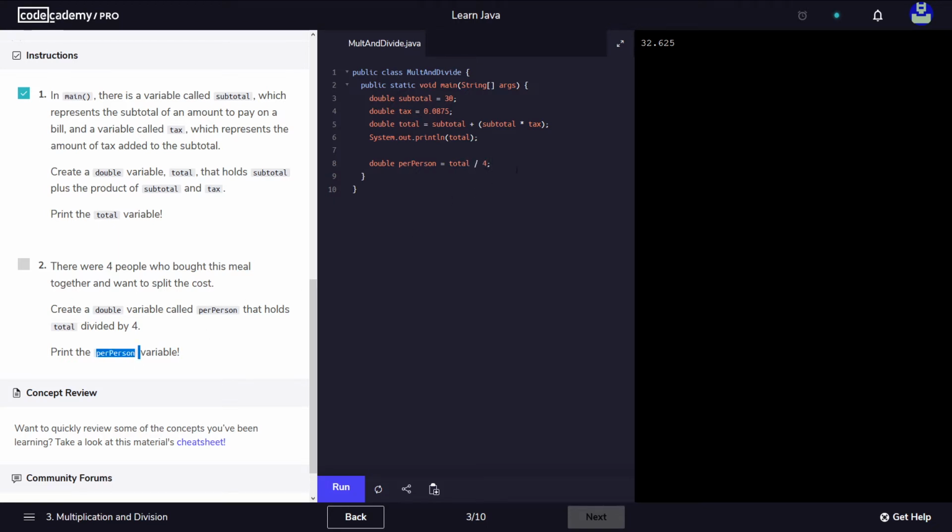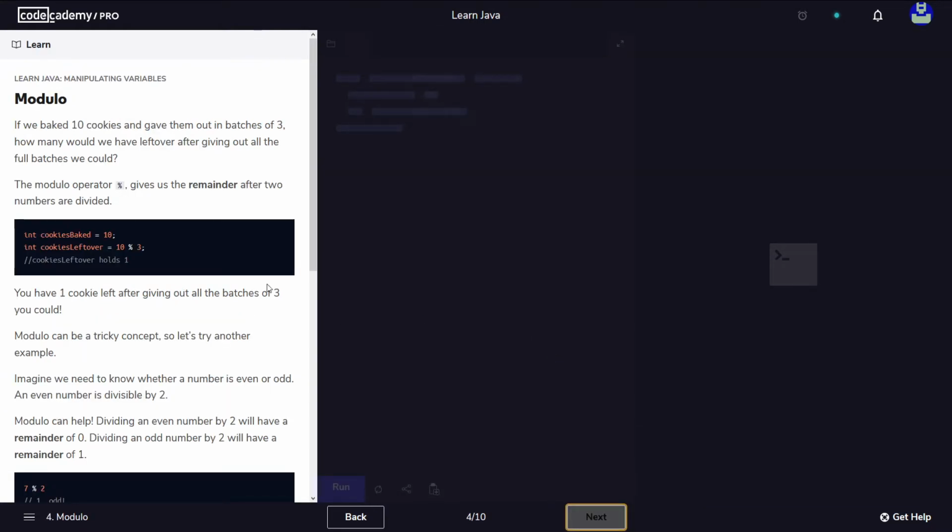Print the per person variable. So system.out.println per person. 8.15625 per person. Okay, let's go to the next one.